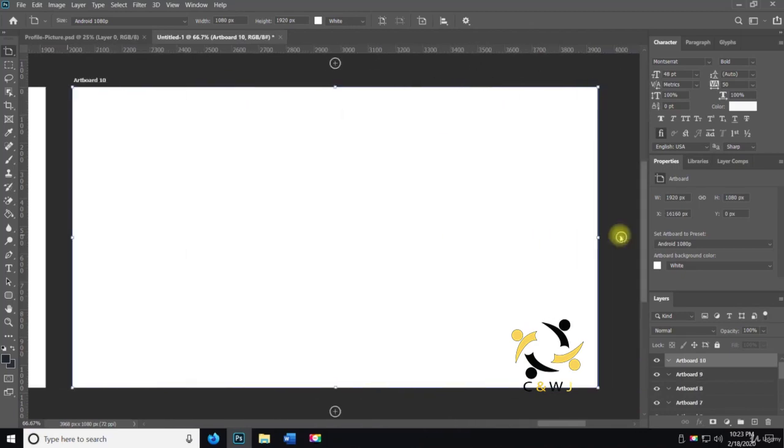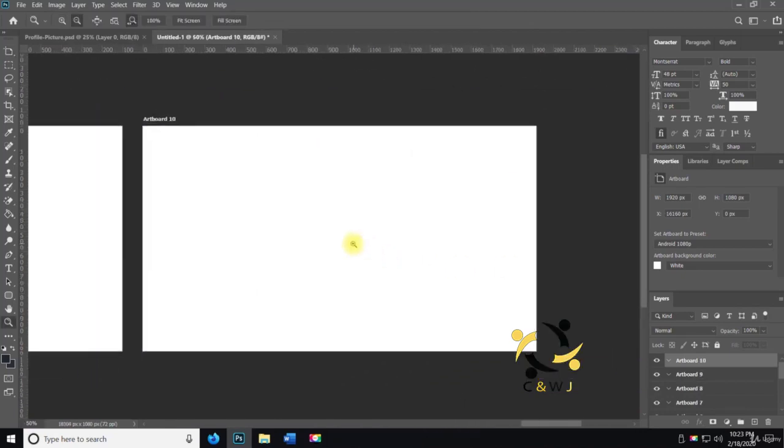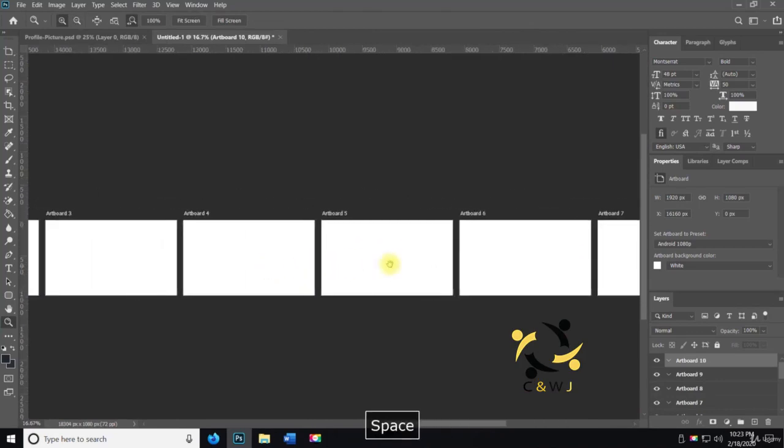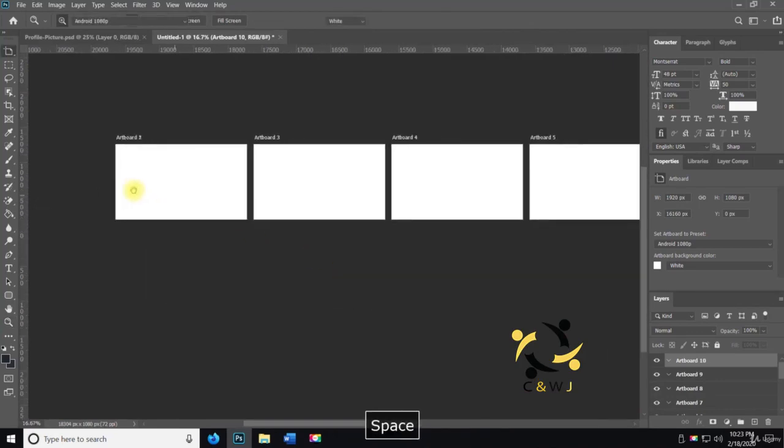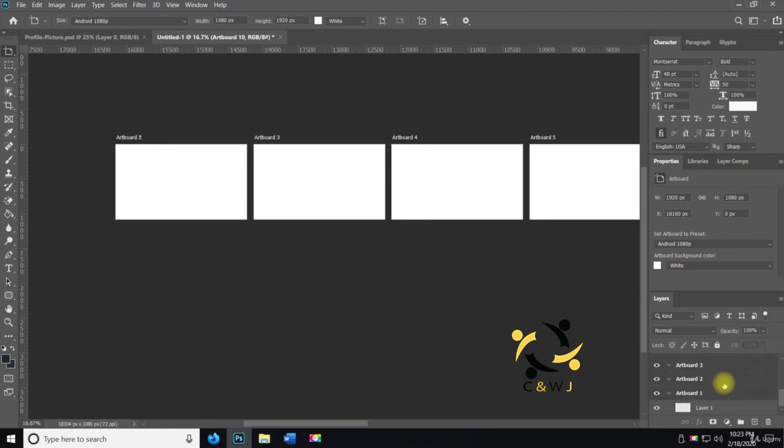So let's build a 10-page design, right? Let's just frame out a 10-page design. So what that would include here is we have 1, 2, 3, 4, 5, 6, 7, 8, 9, and 10.